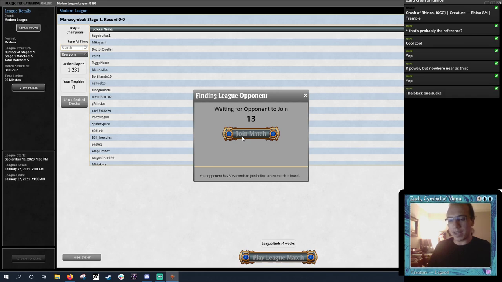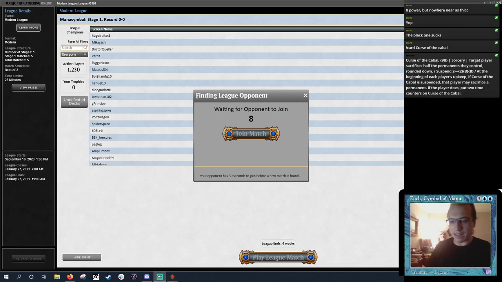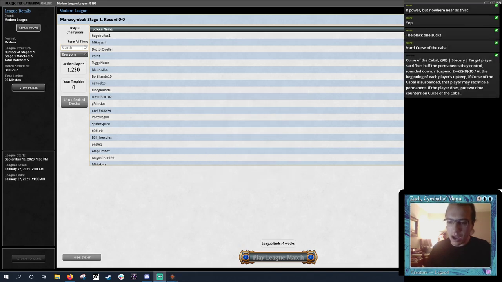That is like, oh my god, the black one sucks. Yes, it does. I don't even remember what it does, but I think they all do. Curse of the Cabal. Oh yeah, it's Liliana's ultimate.